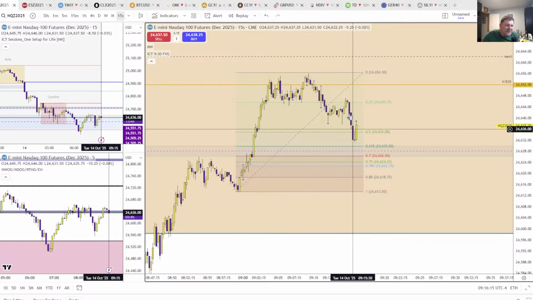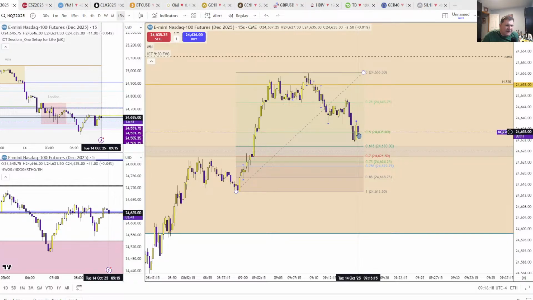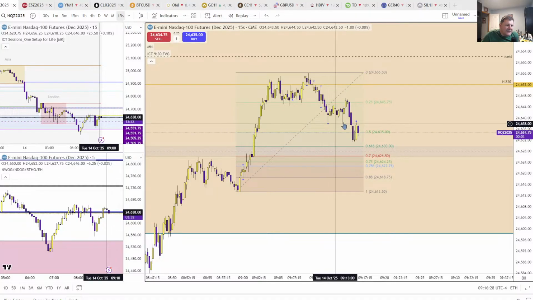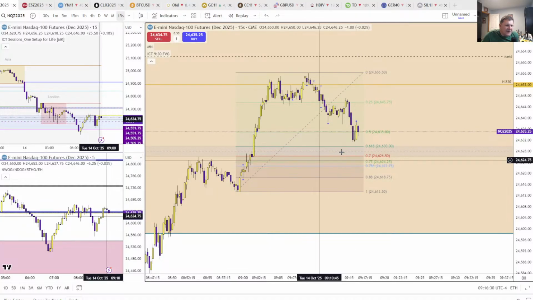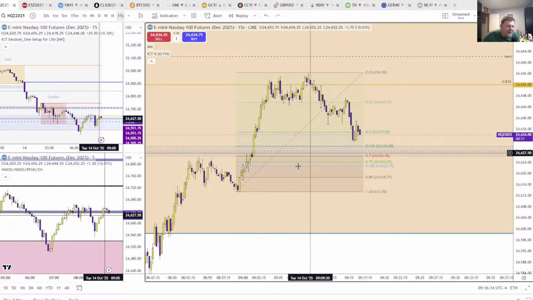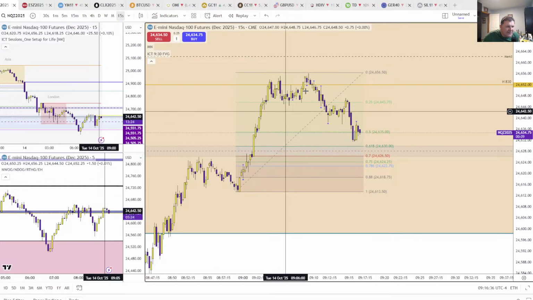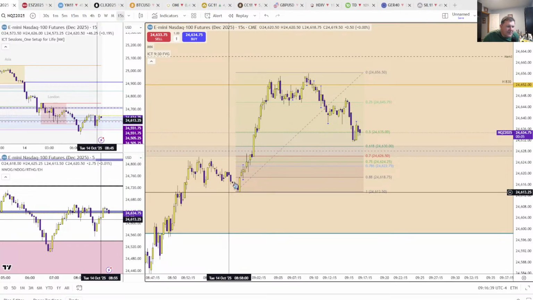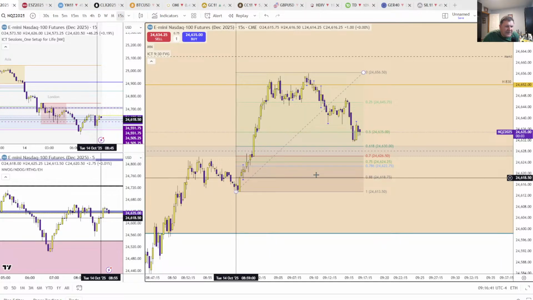We have a discount array and we have a premium array inside that range. So now I want to see it tap that, hold it, and go higher. If it eats through it and it's just come back into these lows and it wants to come lower, then optimum trade entry 70%. What else? What other little targets can it reach for? Reach down into here for a box-to-box trade inside a larger range. I'll be looking down here at 88%.